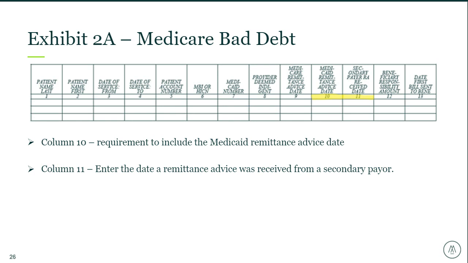But the point is that these additional fields really should result in a smarter audit. So auditors will be able to perform calculations within the worksheet to check for timely billing, minimum collection days, or other checks where previously this could only be done through additional sampling at audit. So what you're doing is providing MACs with more information, and they can use that during their audits, not just through their sampling, but can really do a full review of your Medicare bad debt.